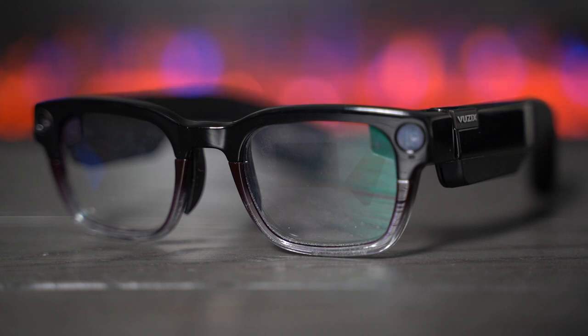Why two cameras? Eventually you'll be able to make 3D immersive videos, which will be pretty amazing. But in the near term, you'll be able to have one streaming the 4K video to whoever needs to see it, and the other one can be looking at your hands to interpret your hand gestures. It has a Qualcomm XR1 eight-core processor chip, a GPU, and a neural chip to do onboard AI processing, so this thing will be able to handle any industry app thrown its way.